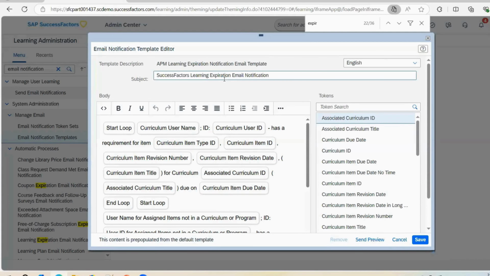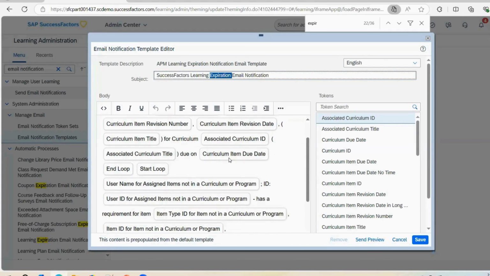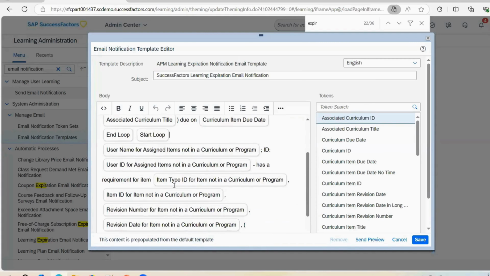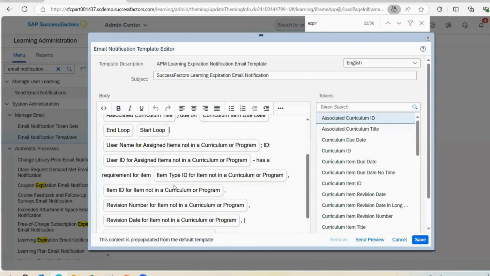So basically, if you see learning expiration notification, in that you can see assigned items, not in curricular program. This particular group will work in a way that it will verify the item that is directly assigned to you. Once it is assigned, it will check the required item due date.